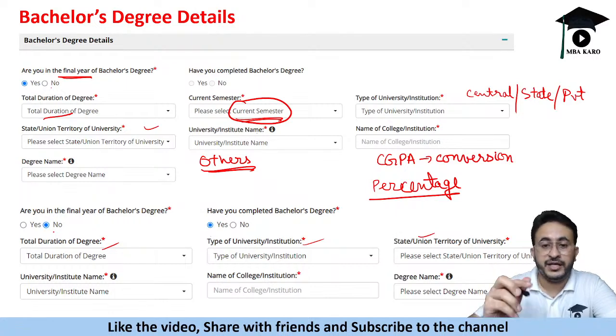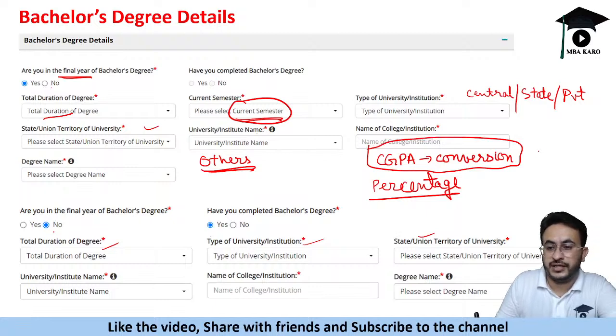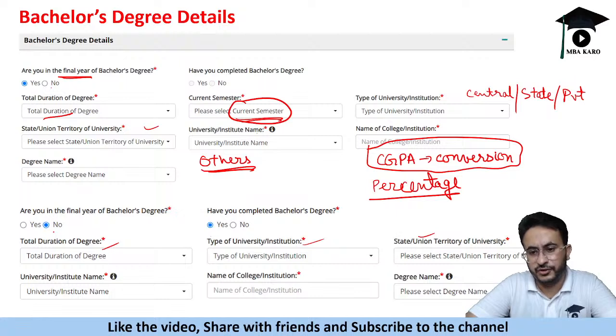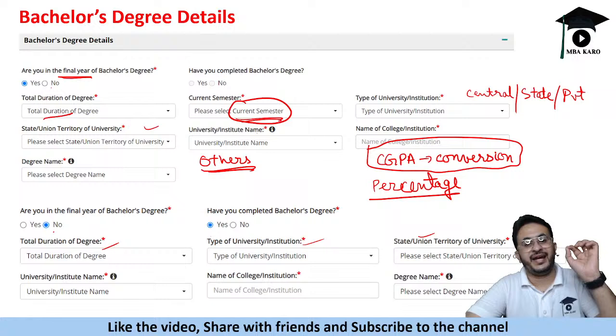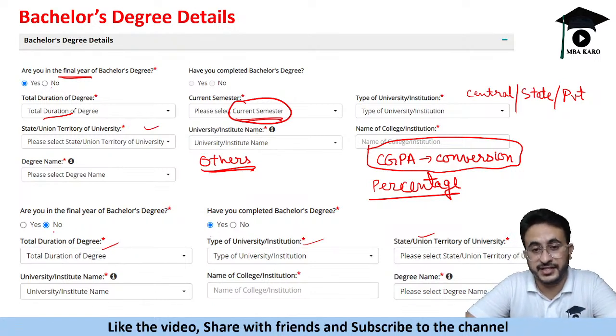बहुत ज़्यादा ज़रूरी है. If you do not know CGPA conversion, ask your university. ठीक है, कॉलेज में कॉल करके पूछो, स्टूडेंट्स आपके साथ के किसी को पता है कैसे कन्वर्ट होता है, वो पूछो. So fill these academic details correctly because at a later stage these are the causes of rejection. So academics की वजह से रिजेक्ट होते हैं बहुत सारे लोग because in 10-12 they fill best of 5. I told you, you have to select all subjects. So be very careful in these details.